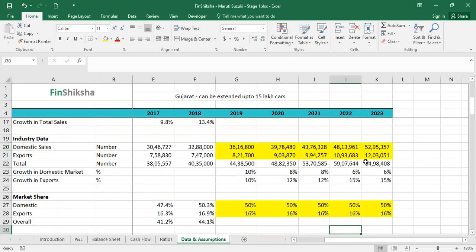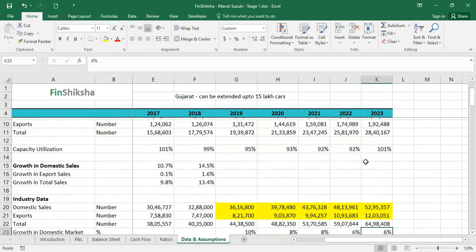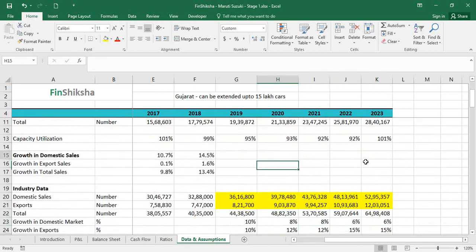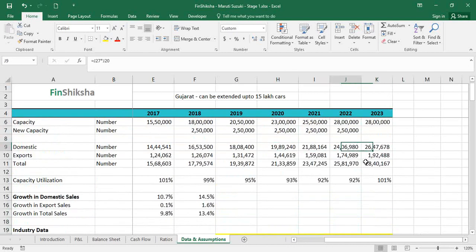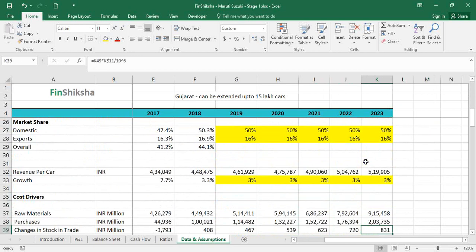In fact, honestly, I think we're a little bit aggressive on the overall volumes that the company might have. So we might want to think about what kind of numbers the company is going to show. And domestically, I think 25 lakh cars is what their target is in the next few years. So that's where we are. They're planning to get to 20 lakh by 2020, which we have assumed here. They're probably going to go to 24, 25, 26, somewhere around 2023, and then stay there, because obviously you can't keep growing at that rate as you go along. There could obviously be a small change in market share numbers as well as we go along.